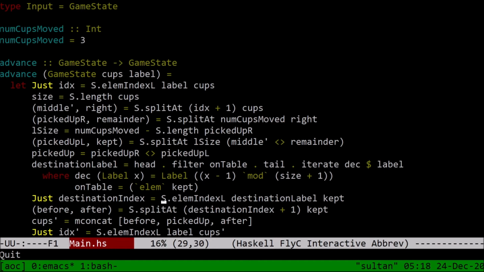Shifting is also like no bueno here, right? We can't use a ring buffer and shift half the elements by 1 every time that we move 3 cups.